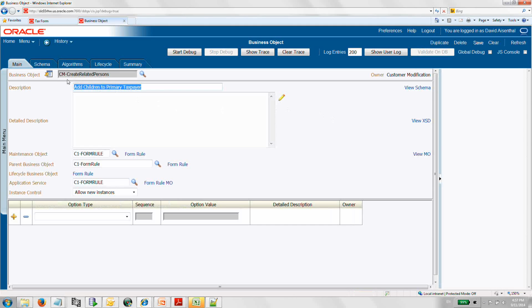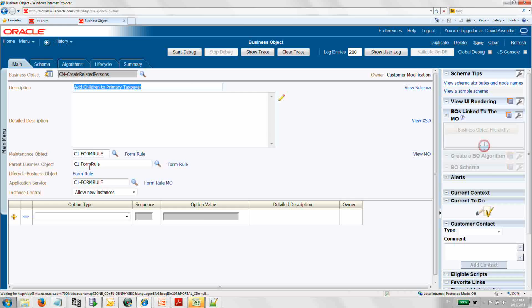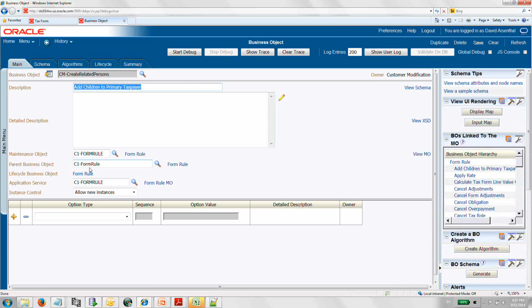Again, another CM1, which I created, also based upon a parent BO, using UI hints, so you don't actually have to create any of the display maps or anything here in the option types. A word about this: if you wanted to create a much more complicated type of form rule, which needs to know sections and lines of the form, then you would still have to create your own display maps, display and maintenance maps, which makes the configuration and setup more difficult.